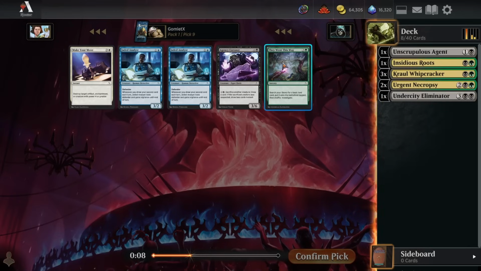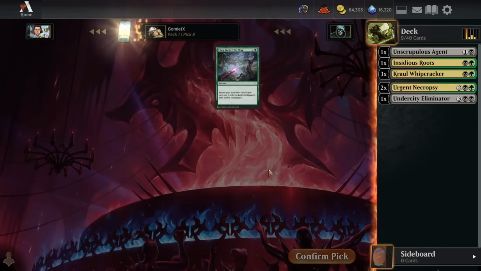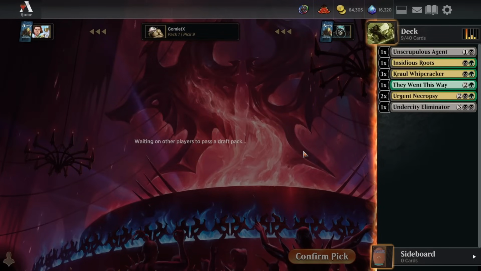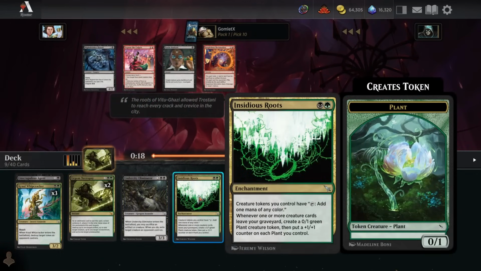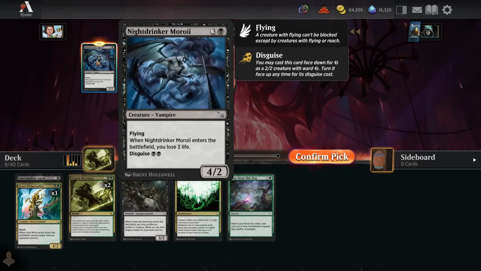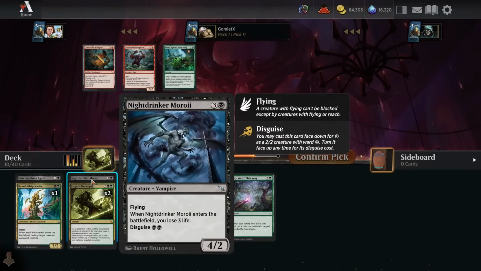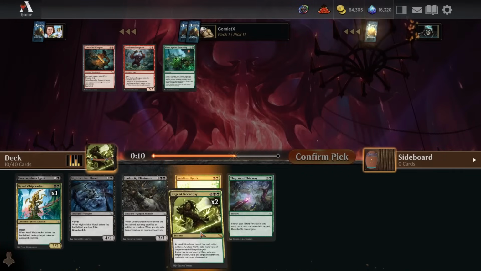Pick 9, I guess I'll take They Went That Way, or They Went This Way, so that we can splash stuff in if we want. So we've got 4 creatures right now towards getting a high creature count to try to collect evidence out of our graveyard for Insidious Roots. I still don't know if that's going to end up doing stuff for us. We'll really see how this deck ends up looking by the end of the draft. It's an easy Night Drinker. Just play it face down, flip it up as a flyer later. Get in for damage without shooting yourself.